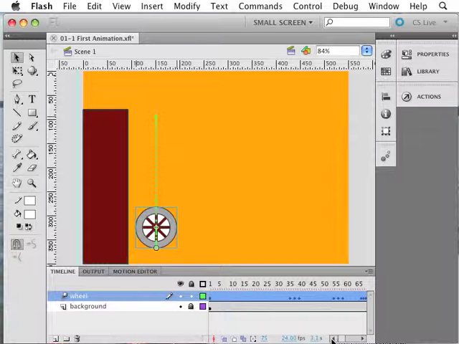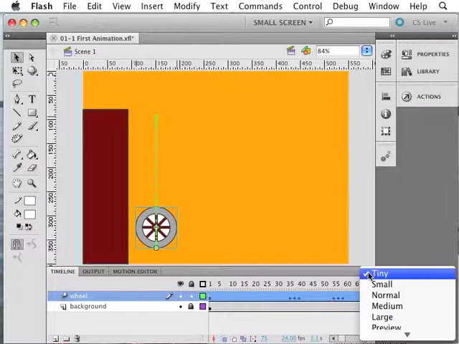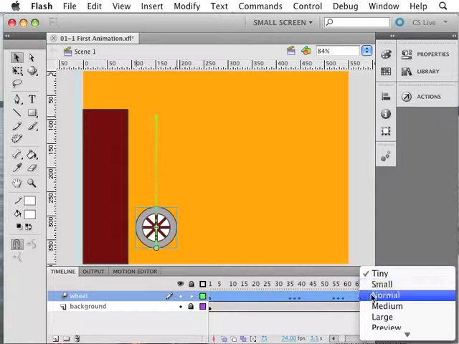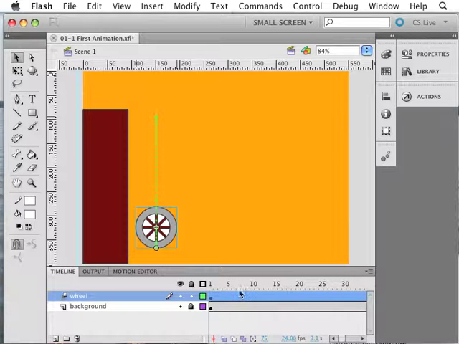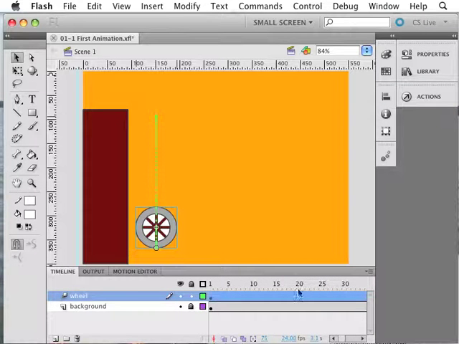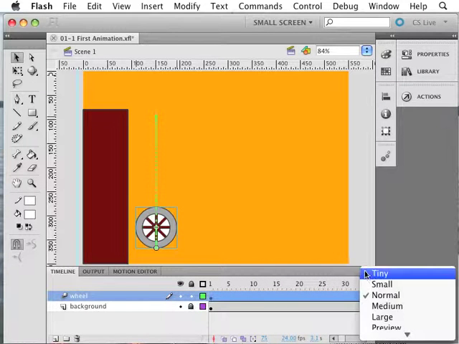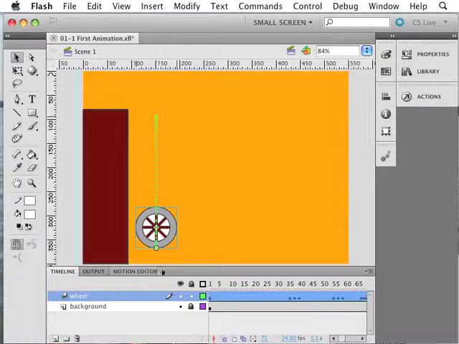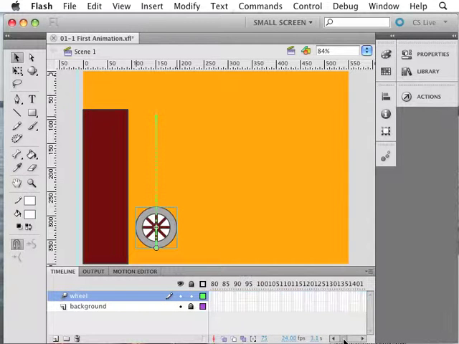Now one thing I had done previously, so that I could see more of this because I'm on a very small screen, is that I readjusted the display of my timeline. I can click on this little icon here, and if I go back to normal, you'll see that the frames are spaced out accordingly. But if I don't want to have to scroll across, I can actually shrink the view of these frames by going up here, and I have small and tiny, so I'll choose tiny. And then I can see almost all of them anyway.